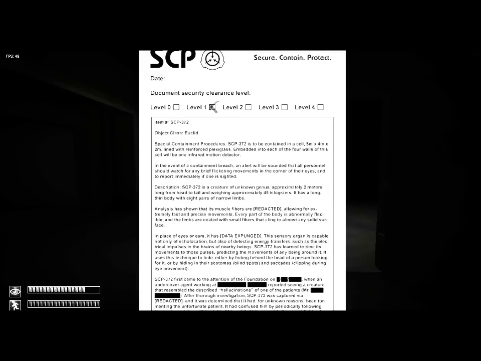SCP-372 learns to time its movements to those pulses, predicting the movements of any being around it. It uses this technique to hide either by hiding behind the head of a person looking for it, or by hiding in their scotomas, blind spots, and saccades, clipping during eye movement.